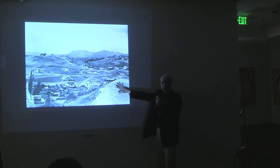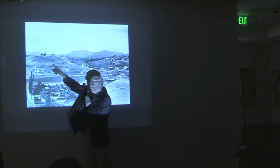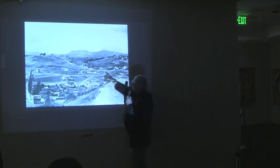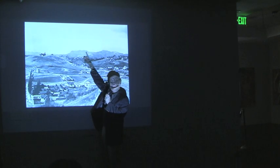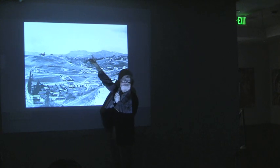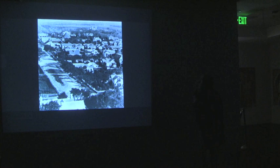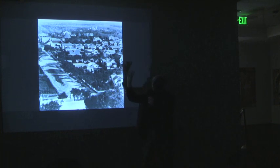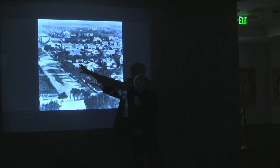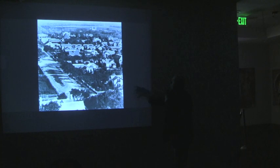Now, if you went up on Bunker Hill and you looked west, this is what you'd see. We're standing up on the crown of Bunker Hill right now, looking west towards Crown Hill. The Harbor Freeway went right through here later. And if you look up here, they built a Hollywood sign up there, and they put a Griffith Park Observatory right there. This is the area down where I said Broadway was. It started filling up with residences. The plaza is that way, and the city started growing south and came up against Bunker Hill.